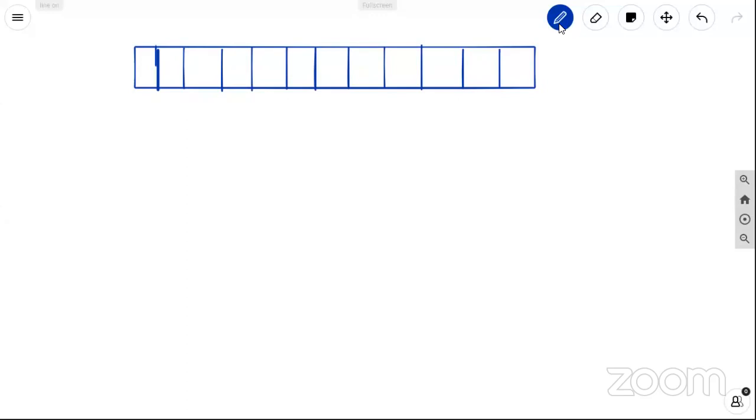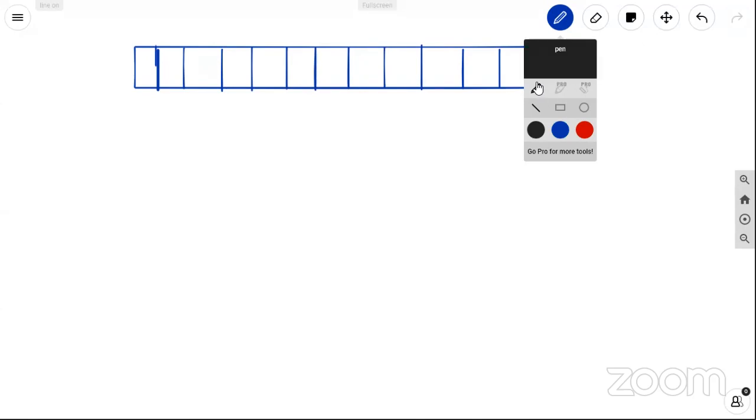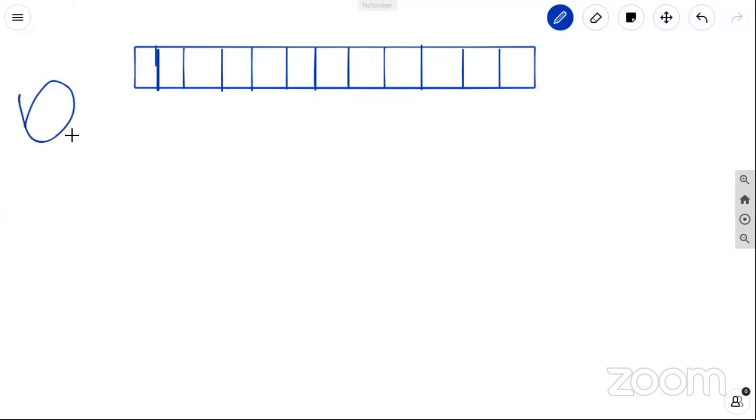Let us take my array name as A, that is the list name, or else you can name it list. Let us take my list name as list.